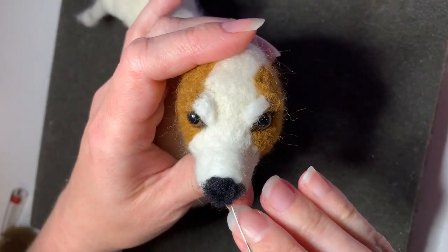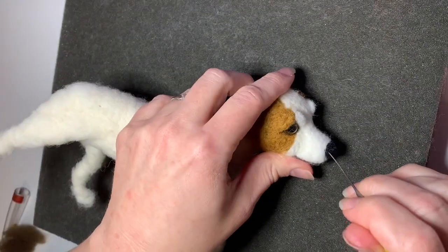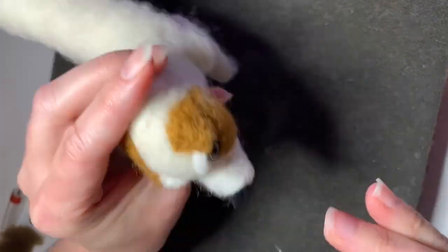I'm just building up a little bit more depth to the nose so that it's not like just a flat little black spot on its face, that it actually has a shape.